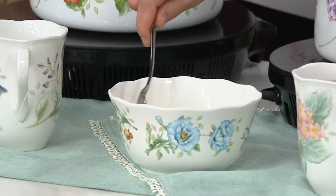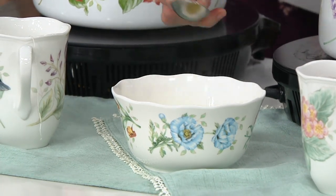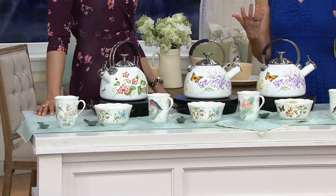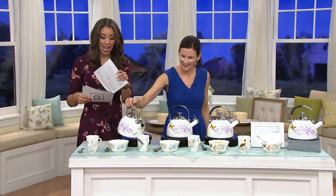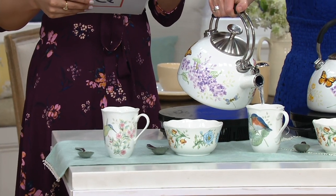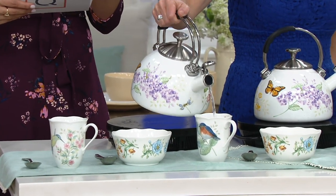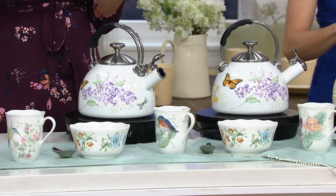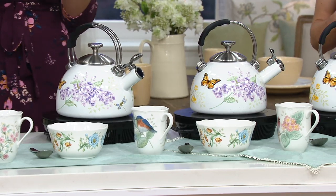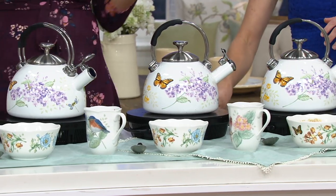If you're wanting to start a Lennox collection, maybe for your daughter, your niece, or for yourself, this is a great place to start. Now if you're interested in the pieces below here — if you like the cups and the little bowls that match — item number H214426 gets you the stainless steel six-piece entertaining set, that's going to include more pieces as well as your forks, master fork, master serving spoon, and then the little lasagna server. All of this is on QVC.com.